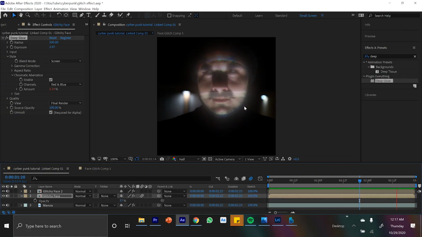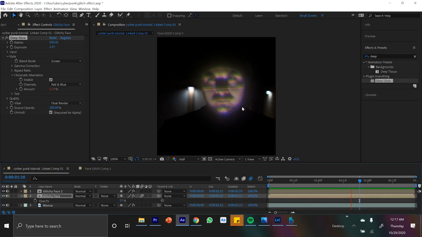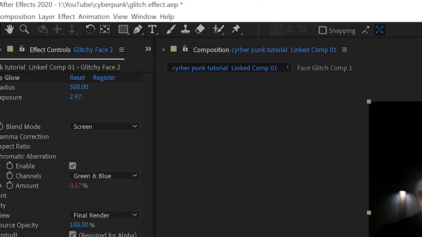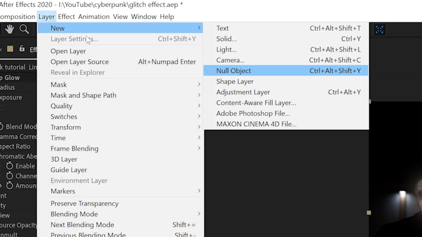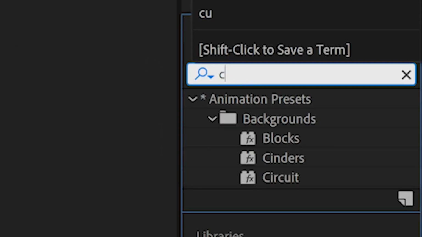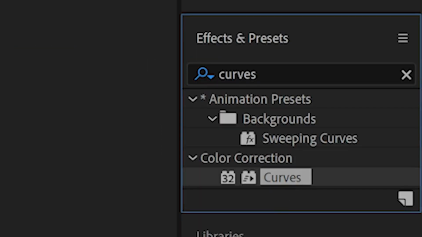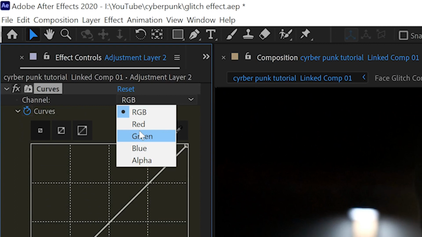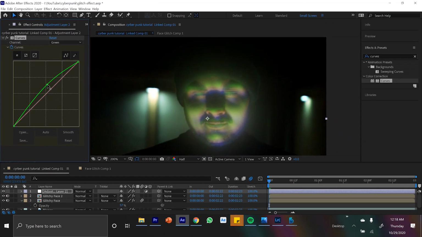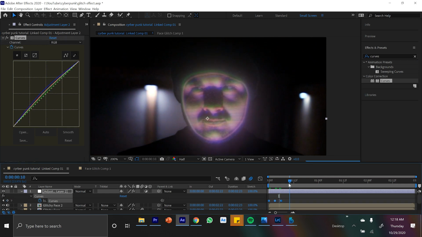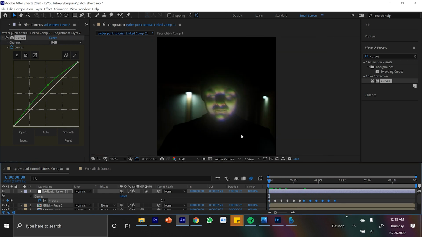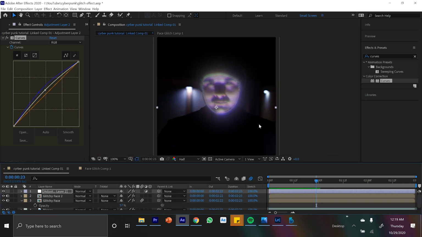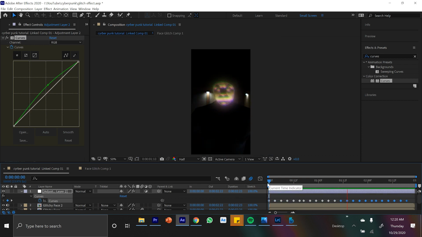And so we might be done now because I think this looks really cool. But since we have so many flashing colors in the scene because of the chromatic aberration, I want that to blend into his shirt in the background a little. So let's create a new adjustment layer. Go to your effects and presets and type in curves and drag that onto the adjustment layer. The next part's super easy. I just created a curves keyframe, and every single time the chromatic aberration started to change colors, I would change the curves to one of the three aberration colors. I copied that sequence of like three different colors and just pasted it throughout the timeline.